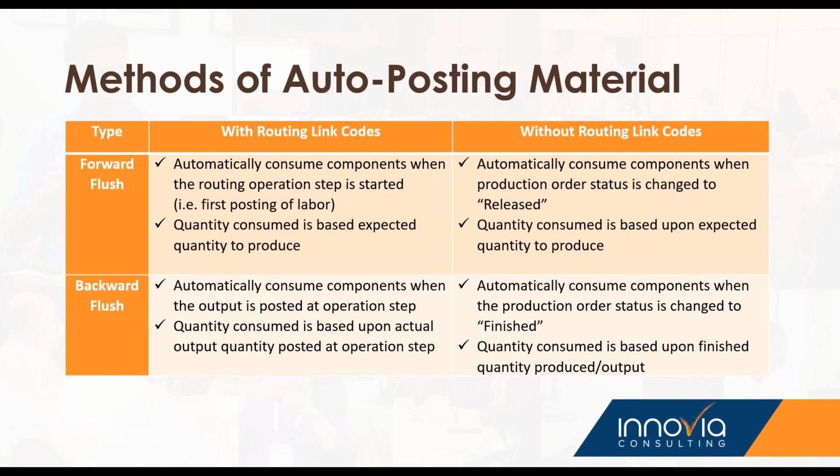Or if I'm a food processor, I have a batch size, I'm making 100 pounds of potato salad. We have a customer that does that, and then the recipe matches that. So what that allows you to do is at that operation, I can put all this material. And when I start that operation, I could automatically consume all that material because I've just built my recipe.